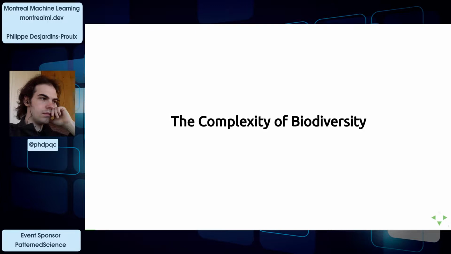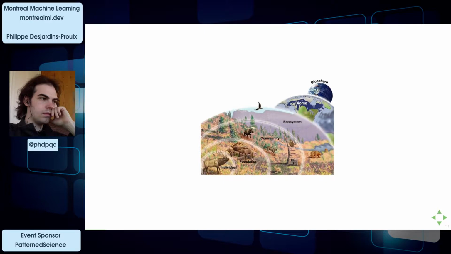It's difficult, very difficult, to overstate how complex biodiversity is. At the lowest level, we have individuals, each with a unique genome, except clones, I guess. These unique individuals form populations. The populations change through time, that's evolution, another layer of complexity. Populations form communities of different species, resulting in an intricate web of interactions. One species may prey on another, some compete with each other, some are parasites, some form mutually beneficial relationships.